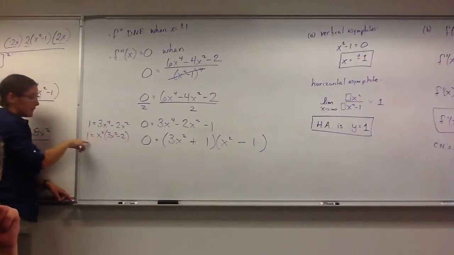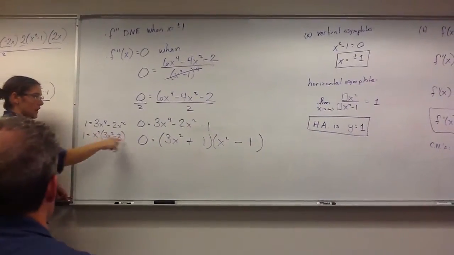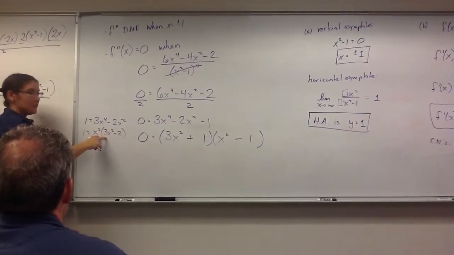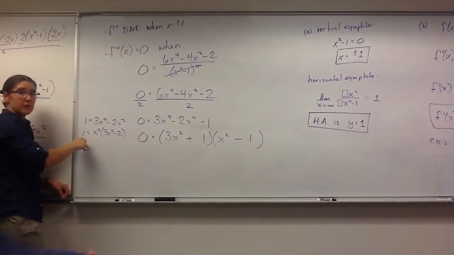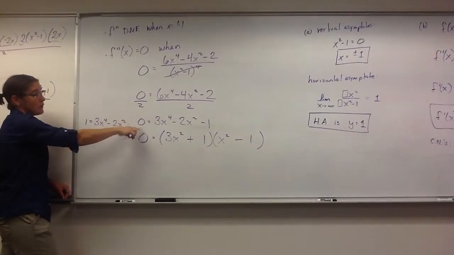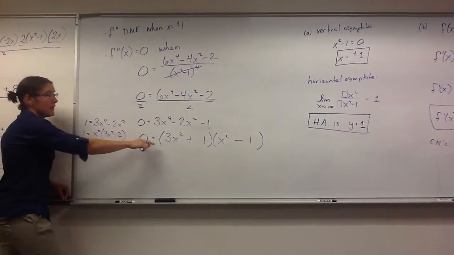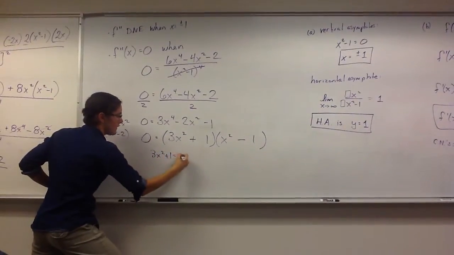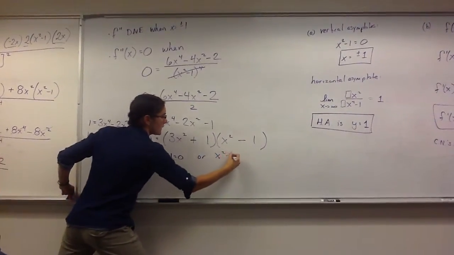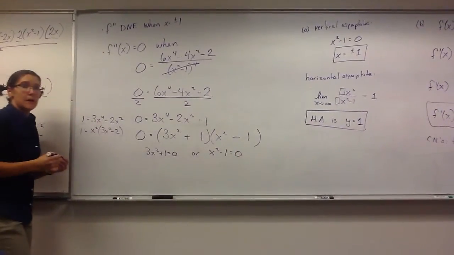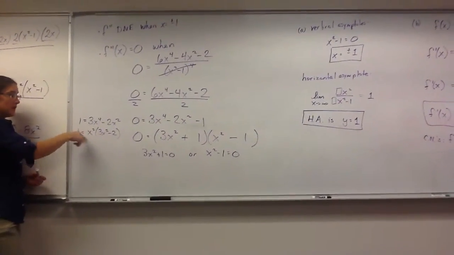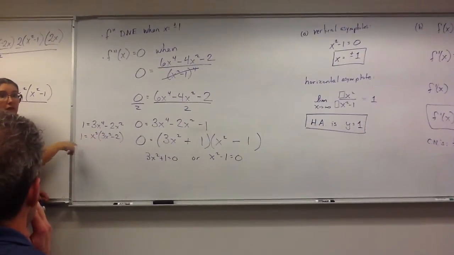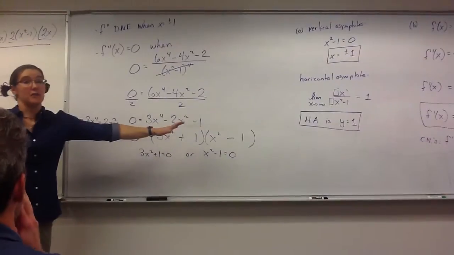Yeah. So what you have to be careful with here is that unlike the number 0, just because I have two things multiplied together doesn't mean that one of them has to be equal to 1. That trick or that technique only works when you have 0 on this side, because at this point here I can say either 3x squared plus 1 equals 0 or x squared minus 1 equals 0, but I can't do the same over here because one of them isn't forced to be 1 over here. So I really do have to keep all my terms on one side and factor.